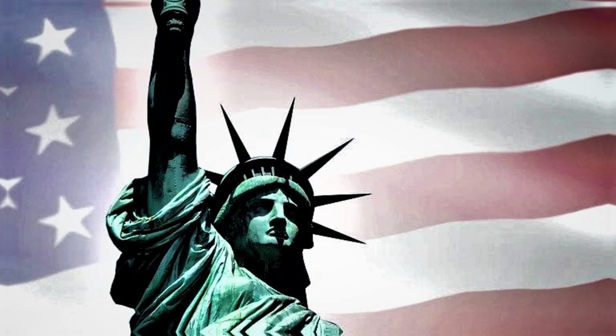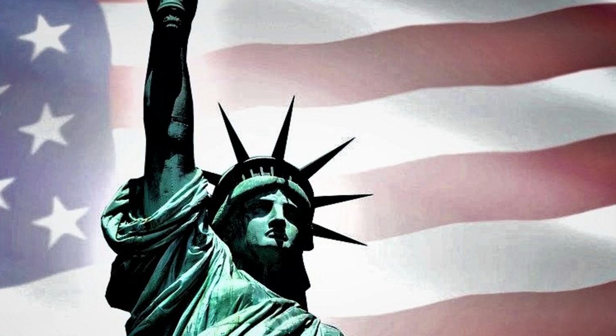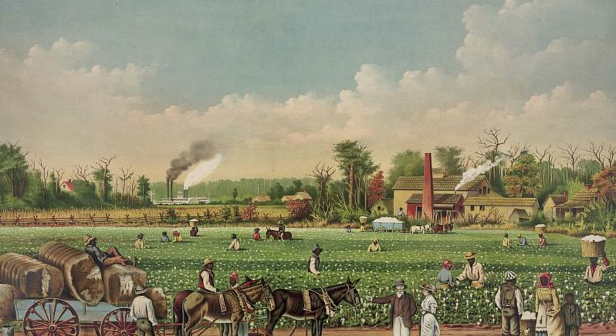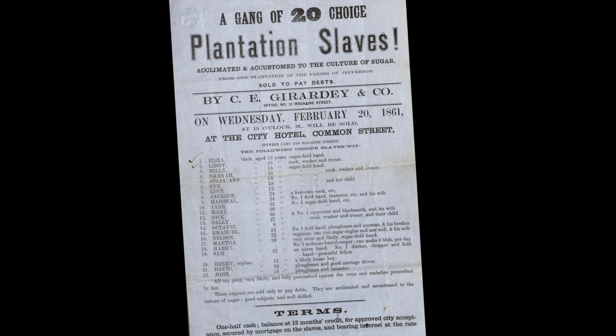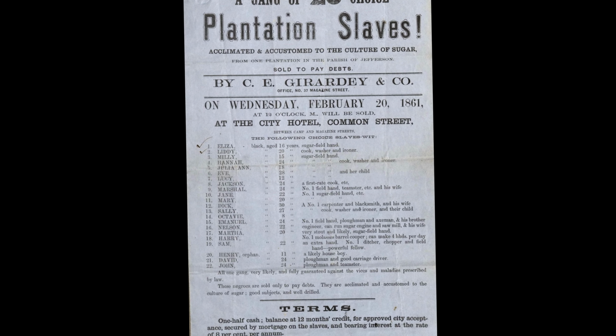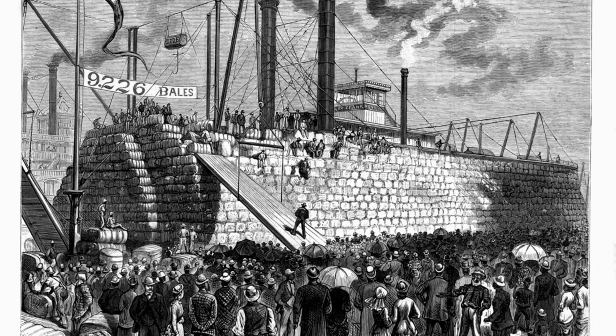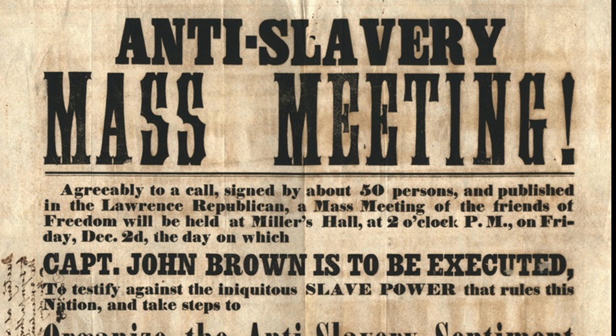The United States was built on a powerful idea: liberty and equality. But from the start, there was a contradiction at its core. While many celebrated freedom, millions remained enslaved. As the 19th century unfolded, the North and South developed distinct identities. The North industrialized rapidly, while the South remained reliant on agriculture and slavery.